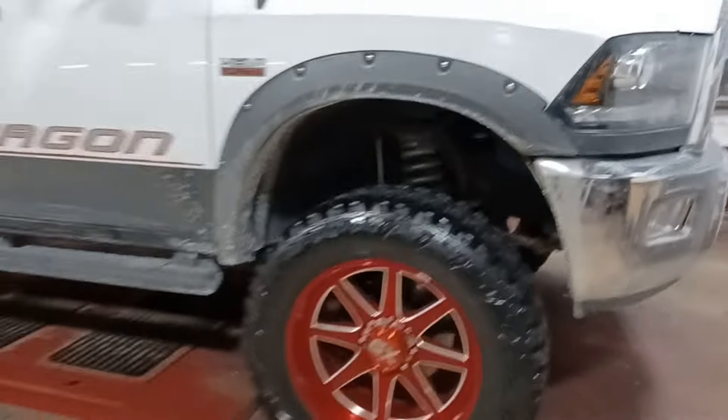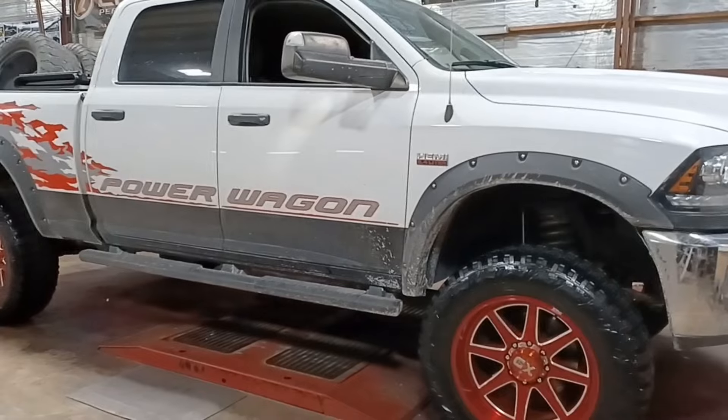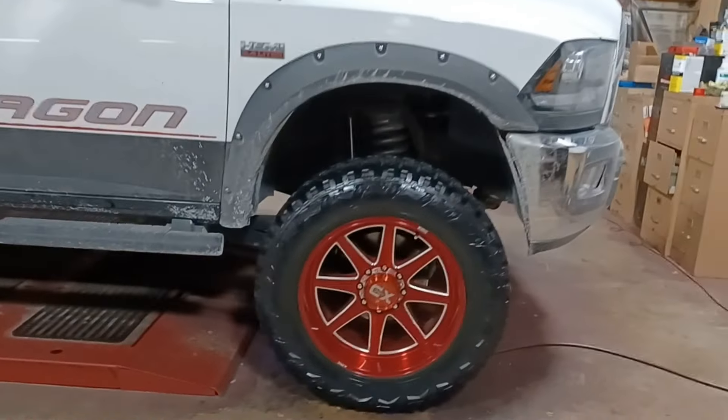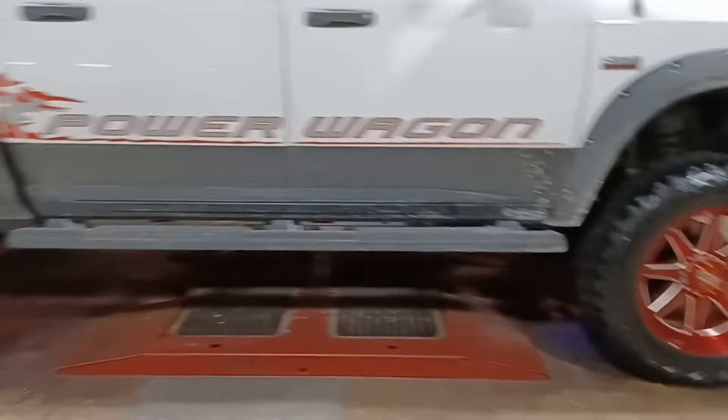This sensor wasn't scanning, so when one of them isn't working, none of them will read on the dash either. He wasn't worried about it. We'll get him on the road, take it for a ride, make sure everything clears perfectly, and it'll be all set. Stay tuned — maybe we'll get some driving footage of this truck too.